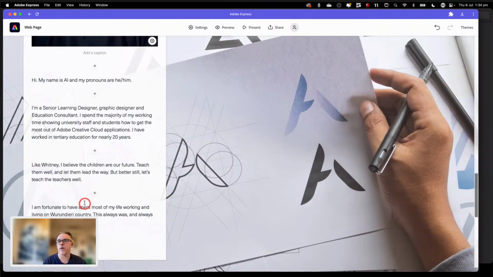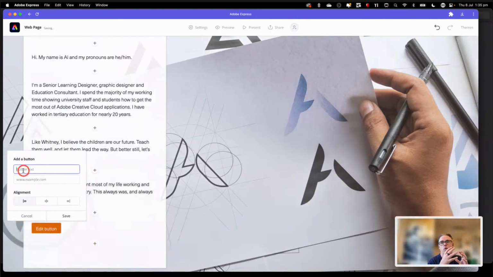Now, if I wanted to set up something like a mail to, so I want to have this as a way that people can contact me, I can click on this little plus. And again, if I create a button here, when you pop on the button option, you've got 2 text fields you need to fill in. One is going to say what the button is going to say, and the other is what you want the button to do. So if I wanted to say, contact me, I'm an educator, so I might say Monday to Friday, 9 to 5.